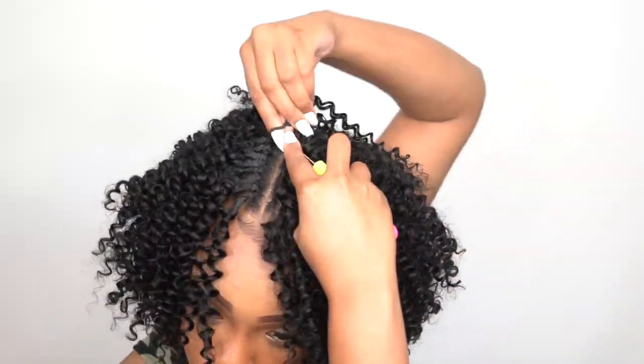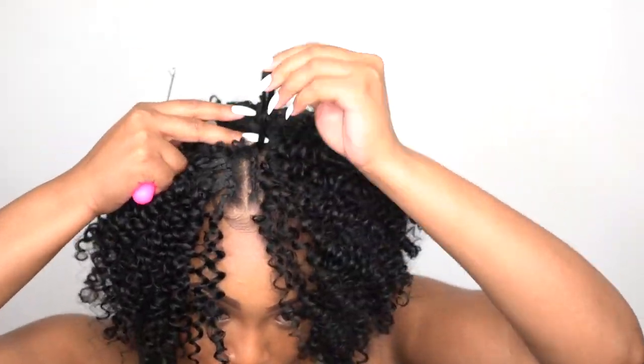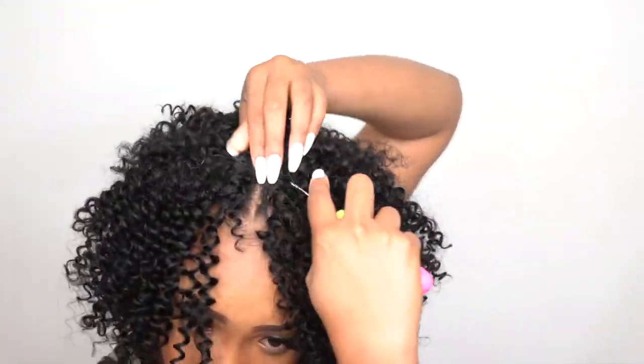So just be very careful. It's easy, but it's a little bit more tricky than you would think. So you just have to be very careful once you're doing that part. Thank God you don't have to do this on the entire head. It's just that little part where everyone is gonna see.